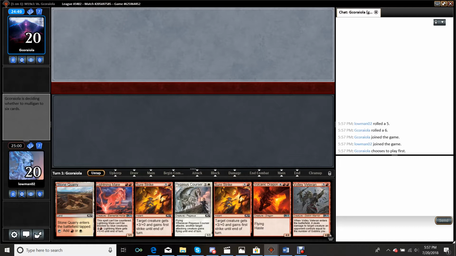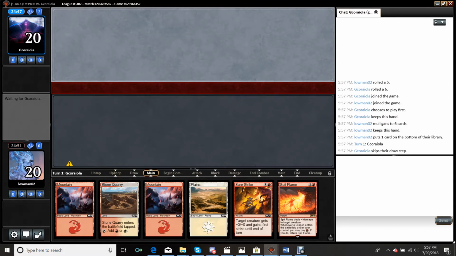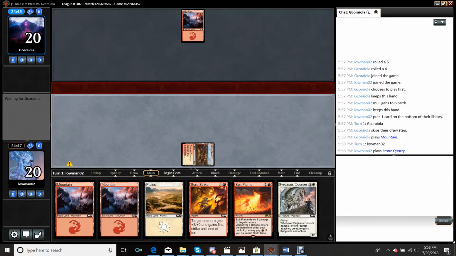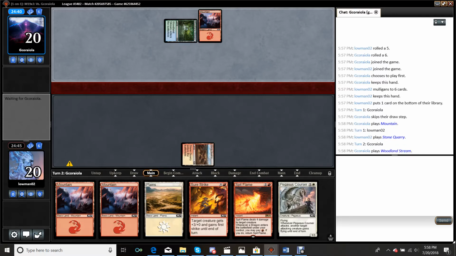Alright, this hand's unkeepable. At least we're on the draw. Okay, this hand's better, but not great. It has no threat. I'm going to bottom that and say go. Okay. Yeah, that was a good draw. We just basically need threats. That's not a fast threat, but it is something that definitely ups the value of other threats that I may play. Alright, Rug.